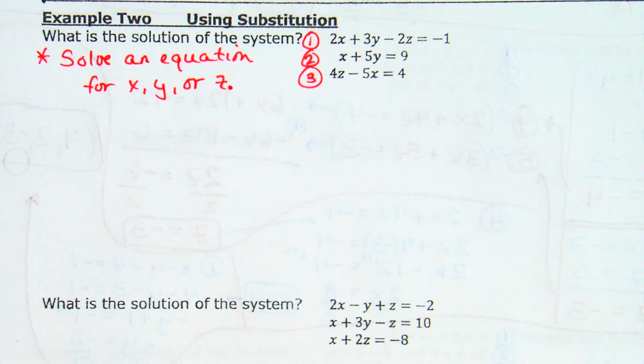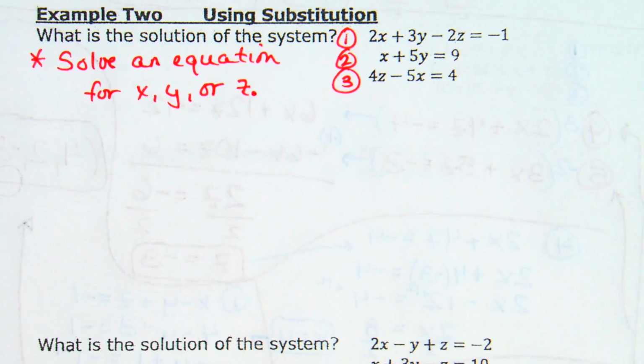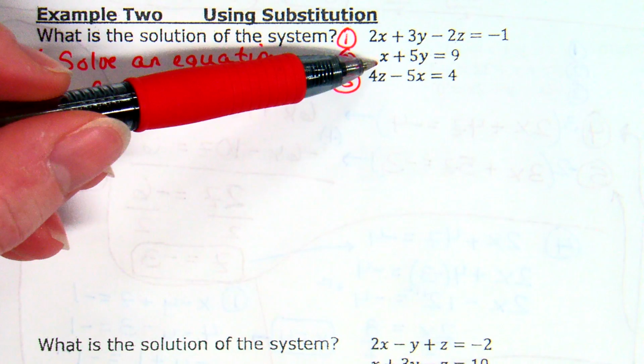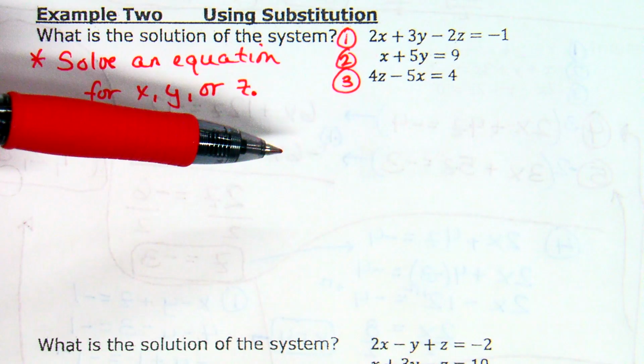As you guys look at this problem, what do you see? Do you see an equation you want to solve for either x, y, or z? What do you see? Equation 2, you can subtract the 5y over. Okay, so we tend to agree. Equation 2. And if we use equation 2, the idea is we can get the x by itself. And you girls picked the x because it's a 1x already, yes? It's easier if you can get the x by itself, because it's a 1x.